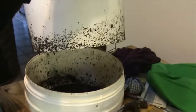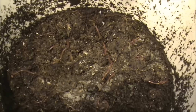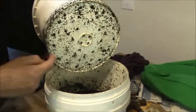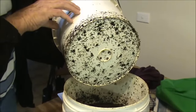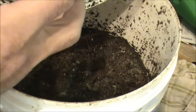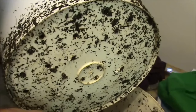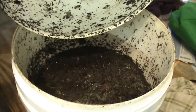So what I have here is, you can see down here, all those worms right on the surface there. And I have this other bucket which has got a series of holes around it with more food in that. The theory being that when all this food is turned into worm castings, all the worms will come into this bucket and start consuming all the food in this bucket, and then once the worms have left the bottom bucket, I can use the contents of that as fertiliser in my garden.